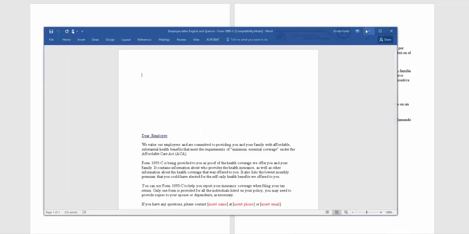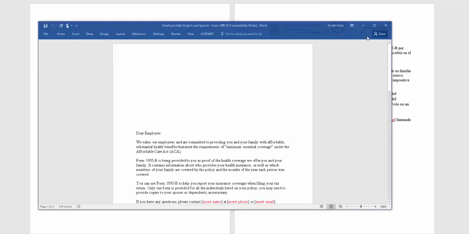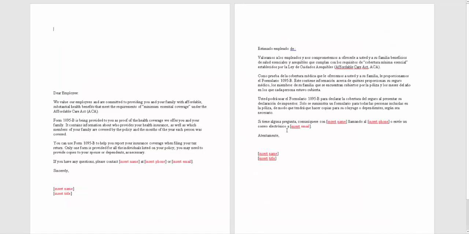Oops, I pulled the wrong one. Pardon me. Let me get the B form up. And we've got two different communication pieces that you can use. We've got one that can go to your district managers and your employees, and then we've got a full other letter in English and Spanish where you are basically telling them what it is.